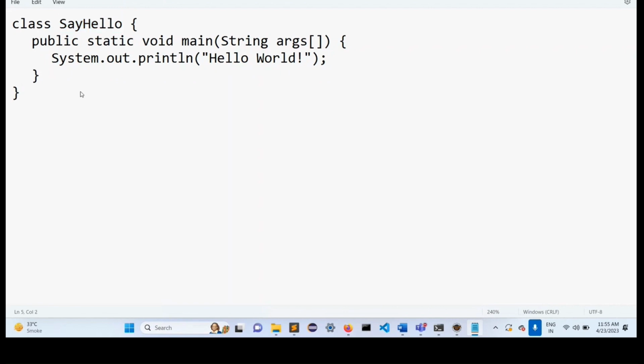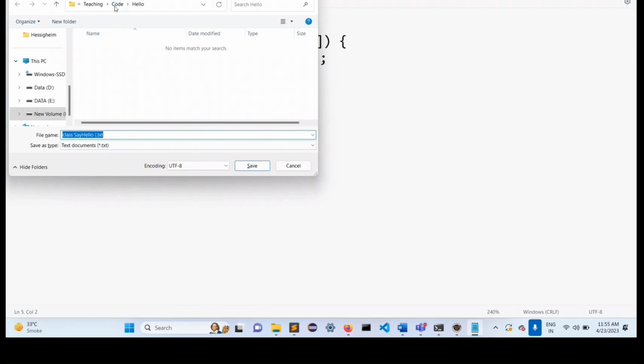So when you save this, I'll create a new folder here. You can create it anywhere in your directory, whatever you want. I'll call it first notepad in Java, for example.